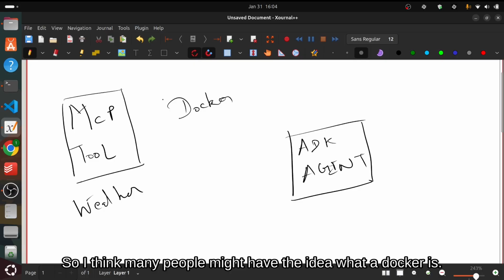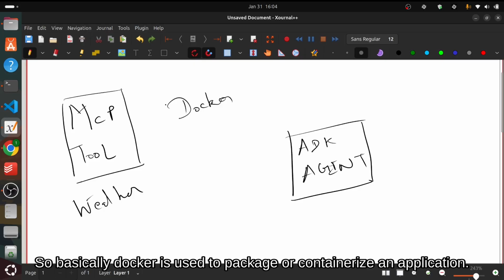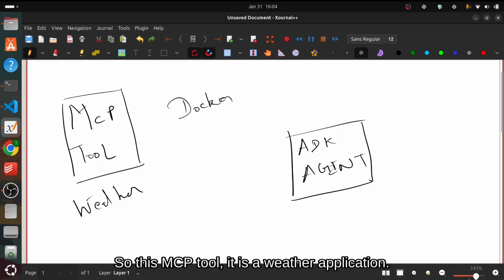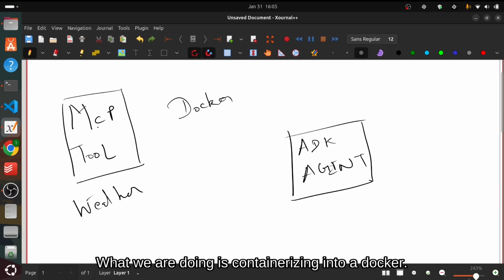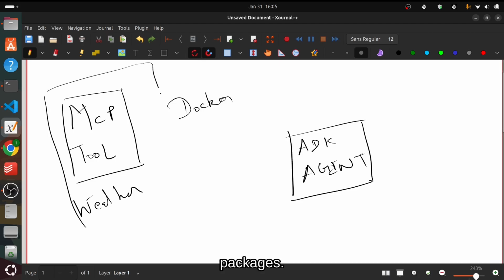Many people might already have an idea what Docker is, so I will just give a brief explanation. Docker is used to package, or containerize, an application. This MCP tool is a weather application, and we are containerizing it into Docker. Containerizing means we encapsulate all the required packages.